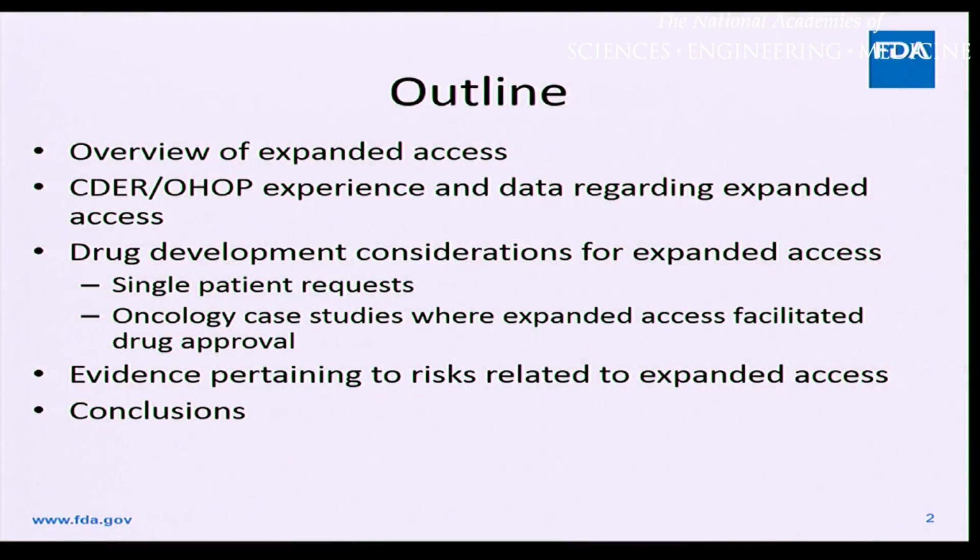So here's the outline. I'll do an overview of expanded access to just orient everyone in the room if they're not aware of the process. Then I'll do a little bit about our OHOP and CEDAR experience and data regarding expanded access, followed by some drug development considerations for expanded access, and then evidence pertaining to the risk related to expanded access for industry.